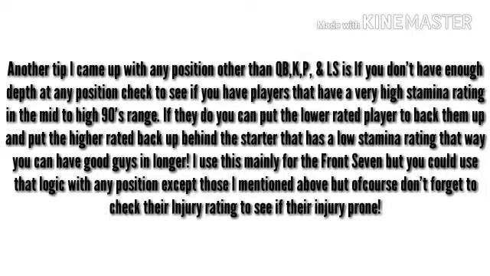Another tip I came up with, for any position other than quarterback, kicker, punter, and long snapper, is if you don't have enough depth at any position, check to see if you have players that have a very high stamina rating in the mid to high 90s range. If they do, you can put the lower rated player to back them up and put the higher rated backup behind the starter that has a low stamina rating. That way you can have good guys in longer. I use this mainly for the front seven, but you could use that logic with any position except those I mentioned above. But of course, don't forget to check their injury ratings to see if they're injury prone.